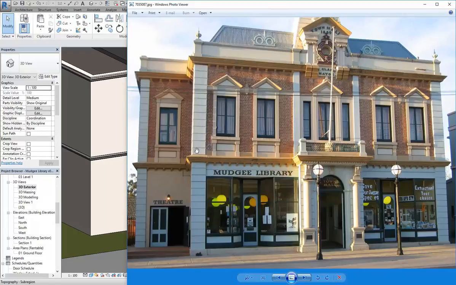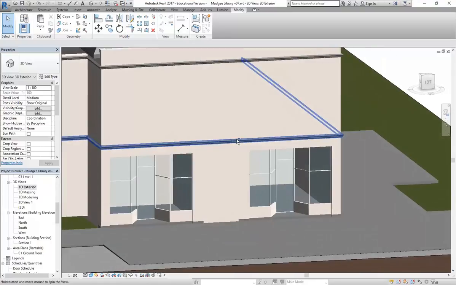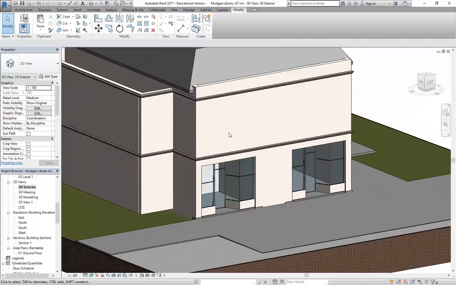But then to do most of these other elements, you'll need to make or use a column family, an architectural column, and I'll give you that as well. So lots of good little details to do there, but you can see already starting to get the basic form of the building there.